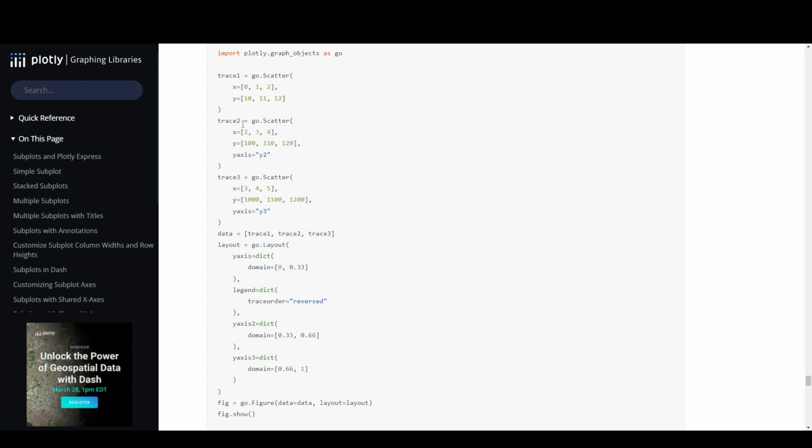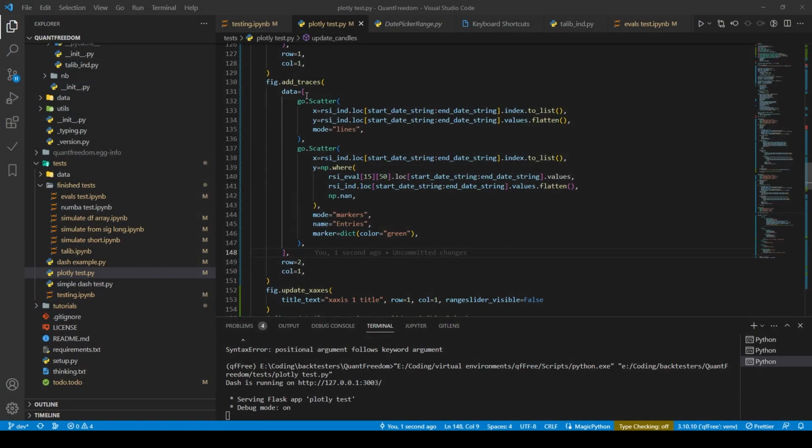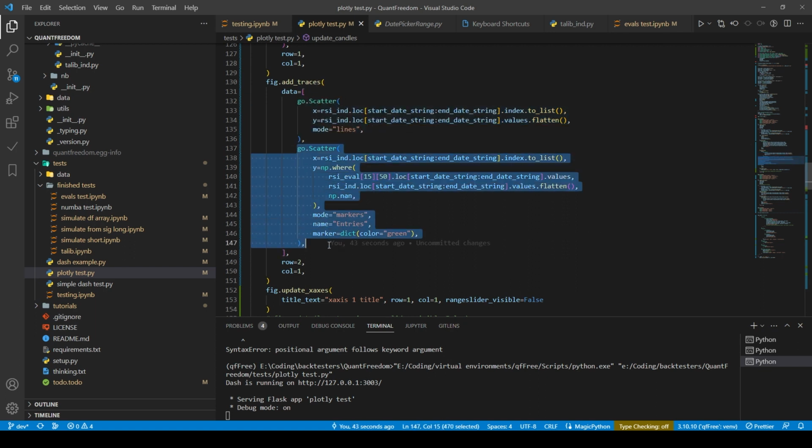Data, trace 1 is this. So the data equals this. Then after that we have this.